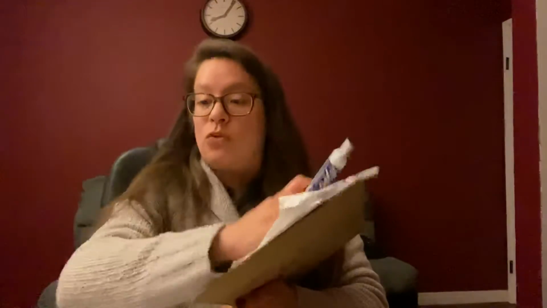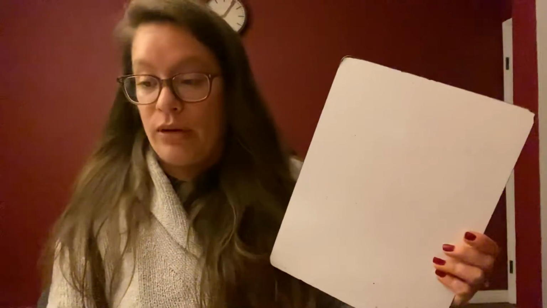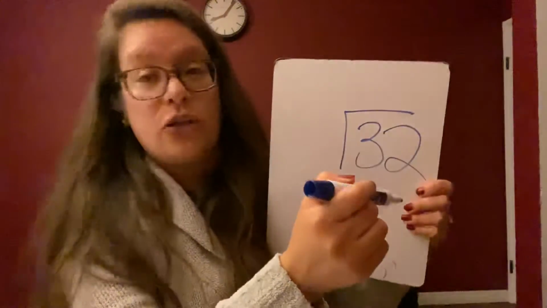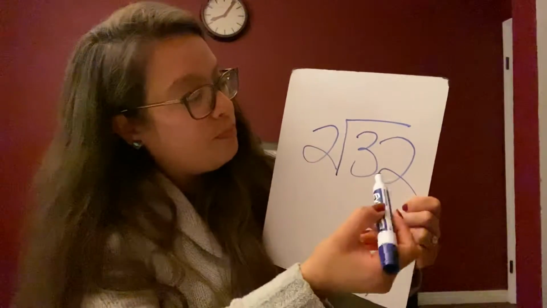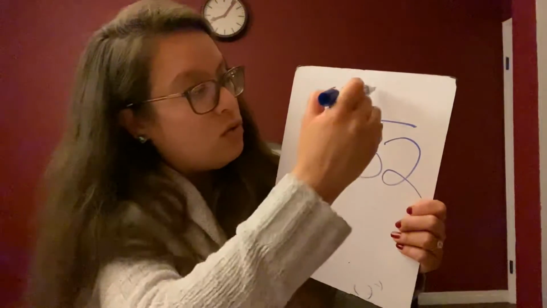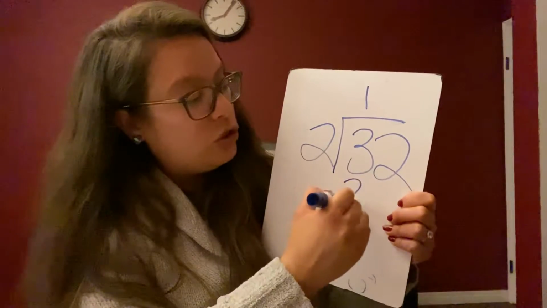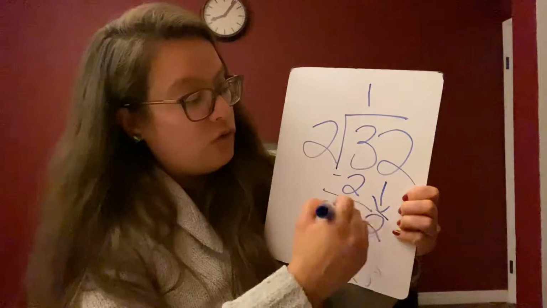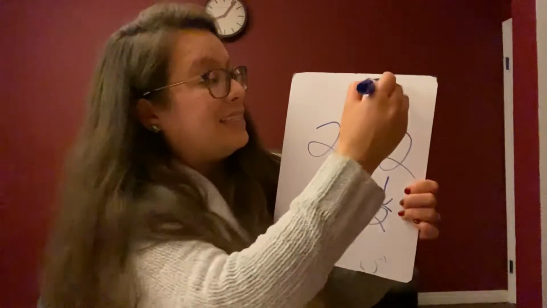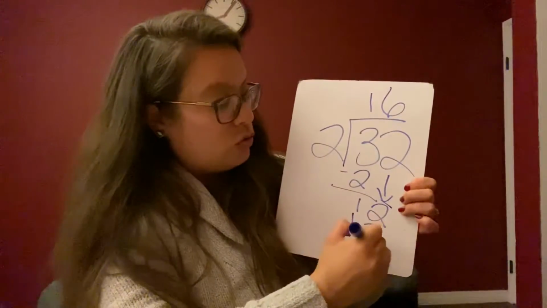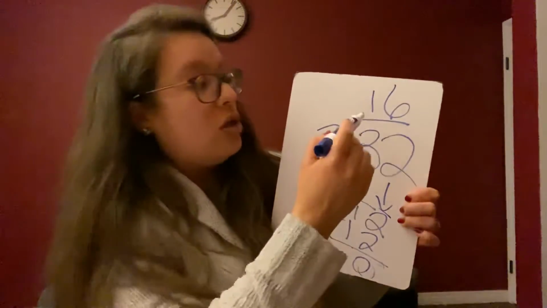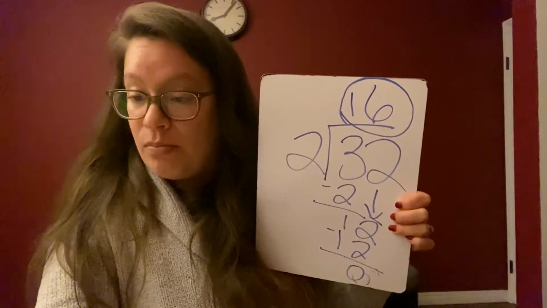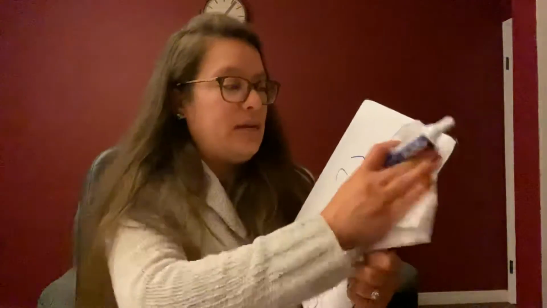All right, letter E says 1/2 of the 32 children were boys. How many boys were there? So total was 32. 1/2 is 2. 2 goes into 3 one time. 2 times 1 is 2. Subtract 1. Bring down the 2. Start over again. 12 divided by 2 is 6. 2 times 6, 12. Subtract 0. So, boys and girls, what is 1/2 of the 32? 16 boys. Great. Don't forget to write boys.